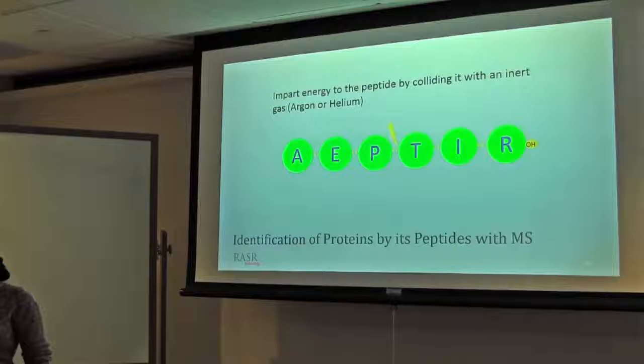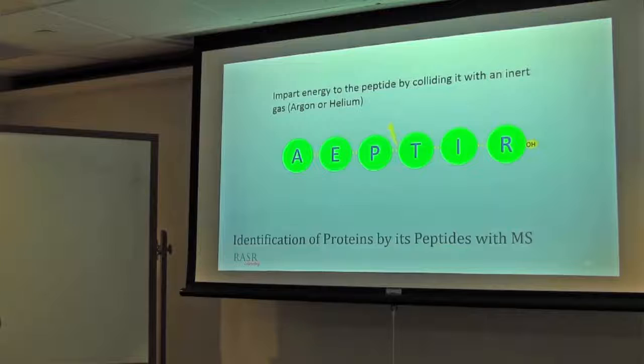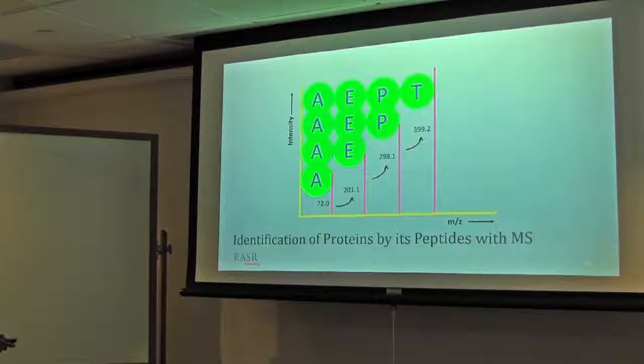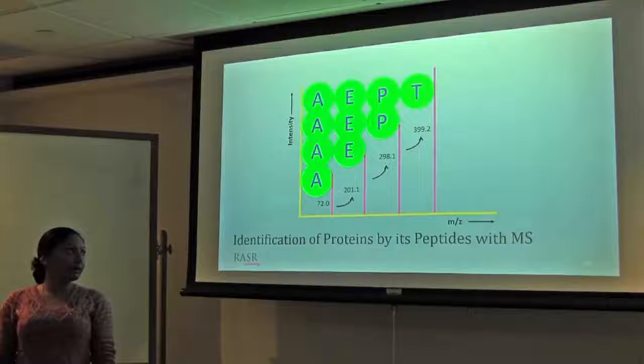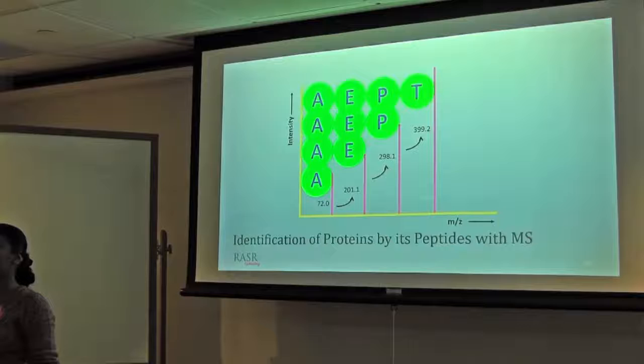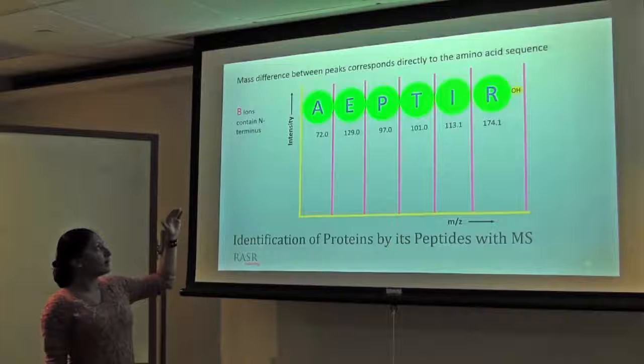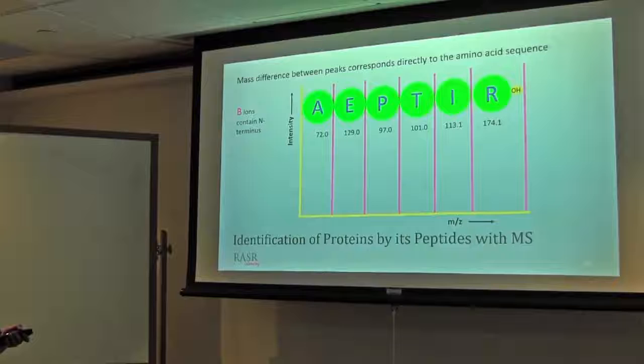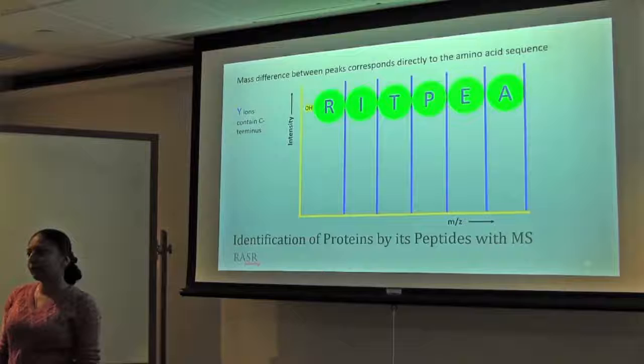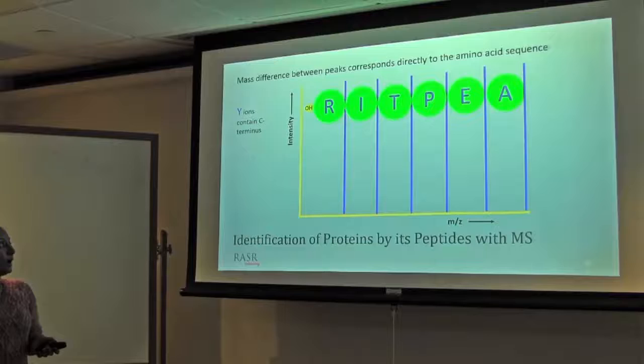This is just an example to show how we are breaking the peptide or determining the sequence. If we have a peptide, we are providing or letting it collide with an energetic gas molecule that is breaking the amide bond. Each bond, when it is cleaved, each amino acid is going to produce a signal. The signal will directly correlate with the mass of that amino acid sequence. The B ions are always containing N-terminal sequence of a peptide, and the mass of amino acid directly shows the sequence. However, for Y ions, it is containing information about the carboxy terminal of a peptide.